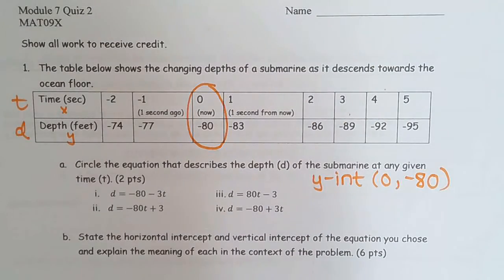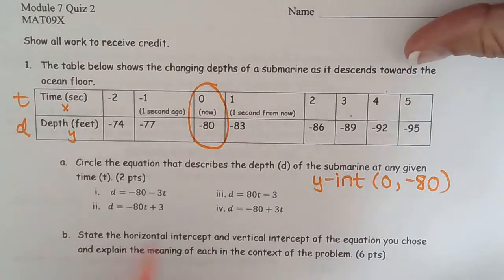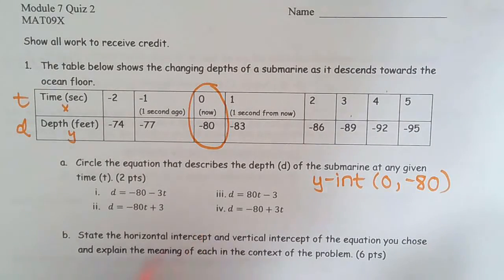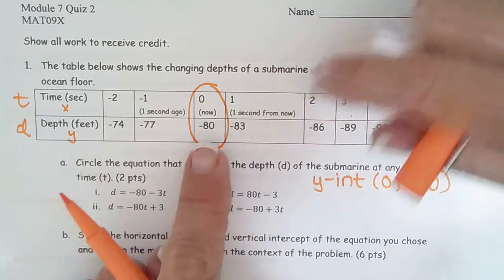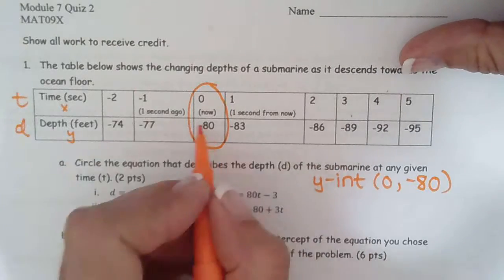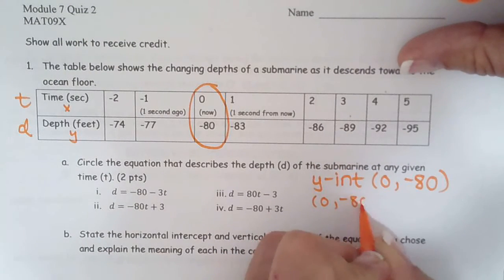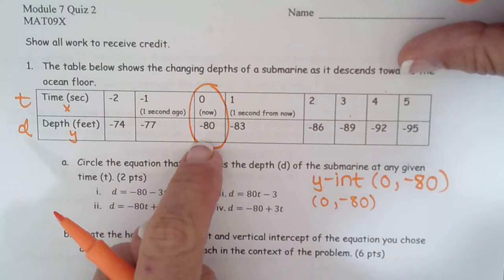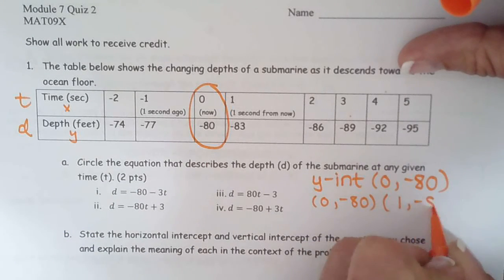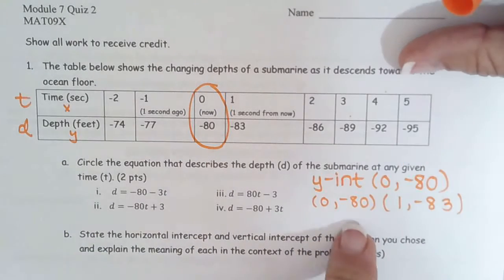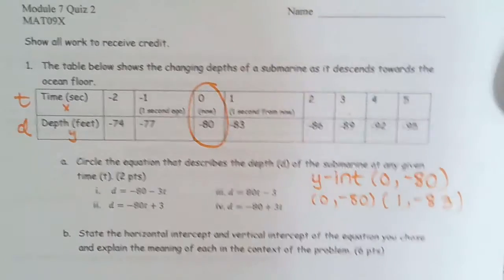And the other thing we need to write our own equation of the line is a slope. So slope's pretty easy to find. Just pick 2 points. So might as well pick these. They're close together. I always like to pick one with a 0 in it just because it's easy to work with 0. Kind of hard to make mistakes. So 0, -80, and 1, -83. So now we can find the slope. Once we find the slope, then we can write our equation and then pick which one of these is what we want.